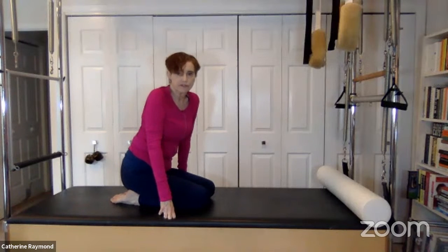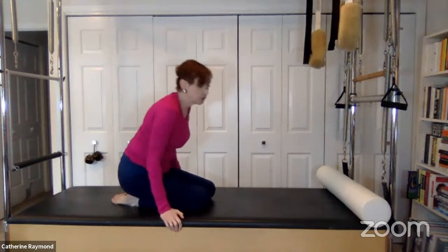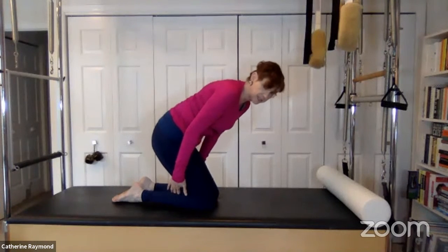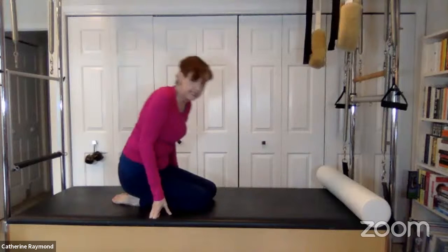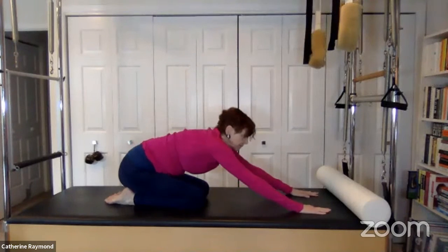Now, if that isn't good for your knees, don't do this. You can just lay on your back and pull your knees into your chest. Or you could put a folded towel between your thighs and your calves if your knees close but not completely, to sit back on your heels. And now we're going to extend the arms forward along the mat.